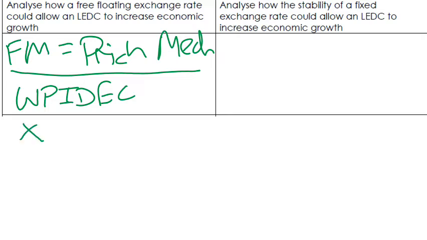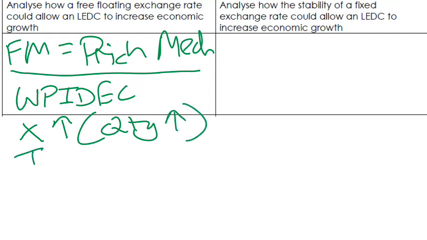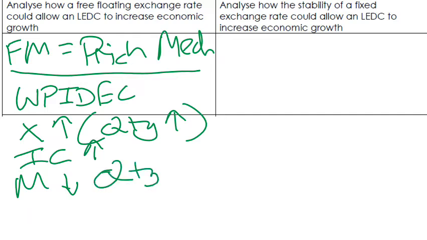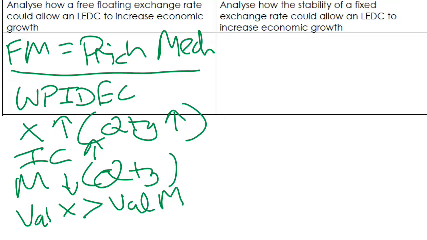So it's kind of the opposite point of view, and that the quantity of exports would rise significantly, because this would increase your international competitiveness. It would also discourage consumers from buying imports as they were more expensive, again reducing the quantity, and this would lead to the value of exports being greater than the value of imports, and that leading to an increase in short-term economic growth.